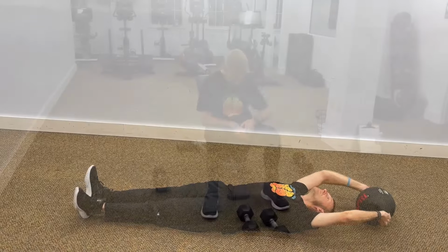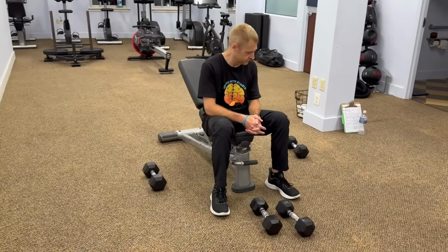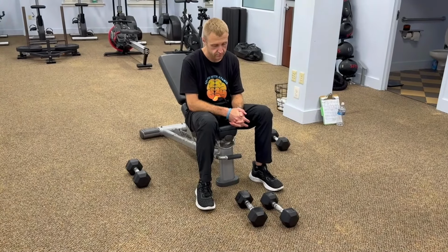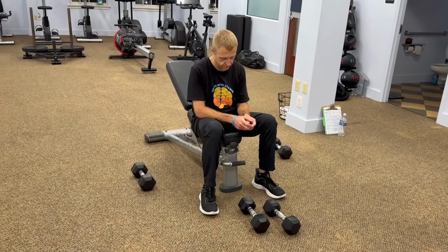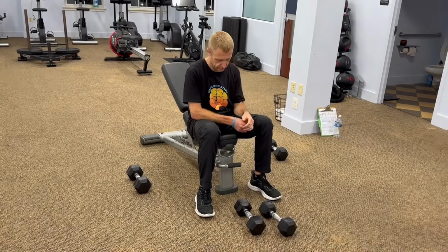Good, right there. That's good. Now we're going to do some incline dumbbell presses. If you have access to an incline bench or a flat bench, pretty much the same. This is going to focus more on the upper chest, but they're both chest, anterior shoulders, and triceps, back of the arm.